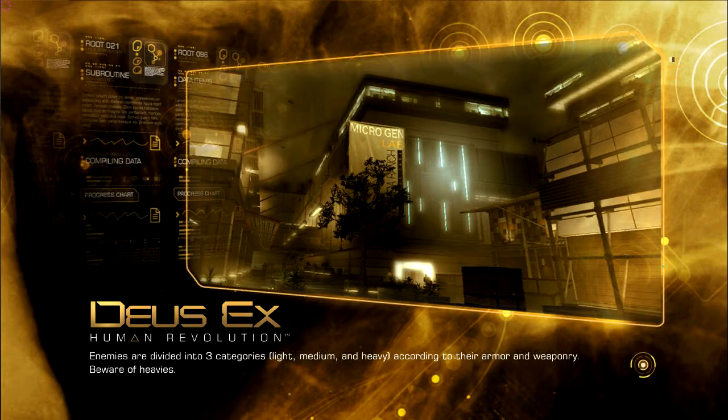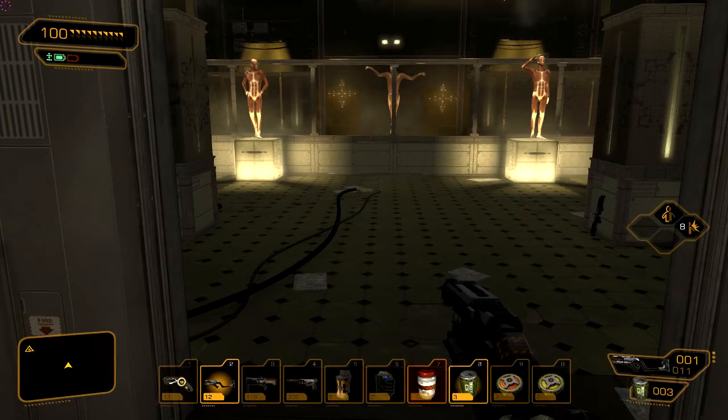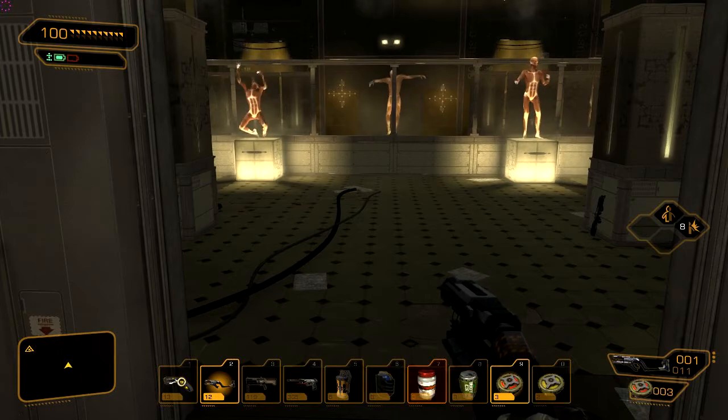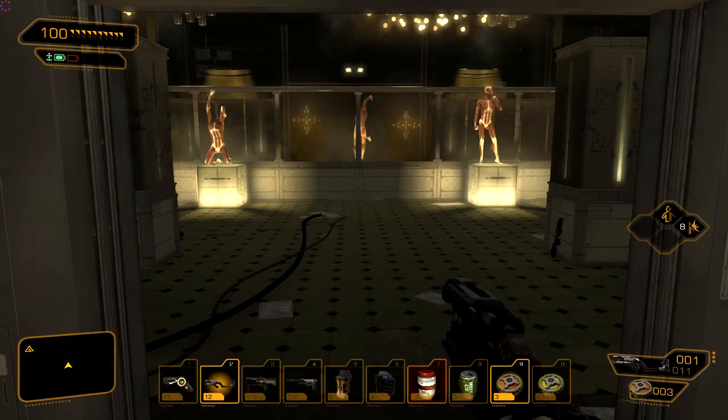Okay, time to switch. I actually didn't want to kill him with the mines, but it just happened. I was just throwing them down to weaken him, and then the cutscene played where he was defeated, and I was like, oh, well. Okay, here goes.